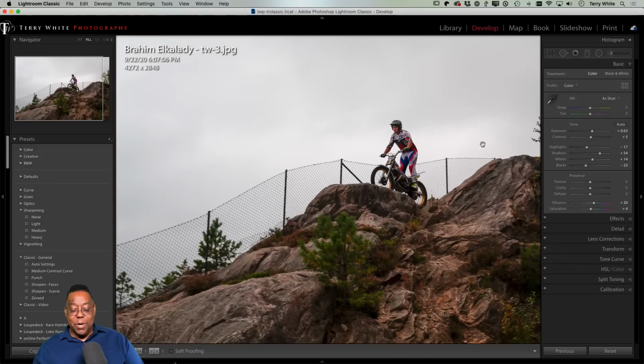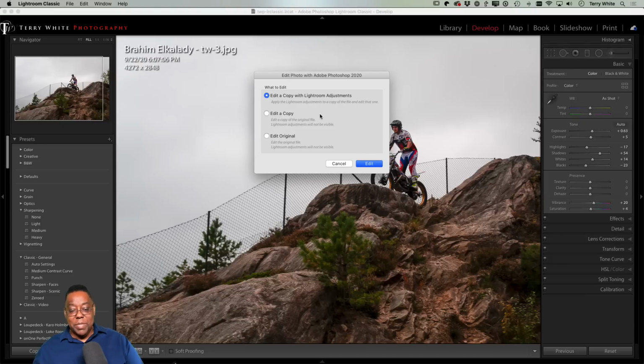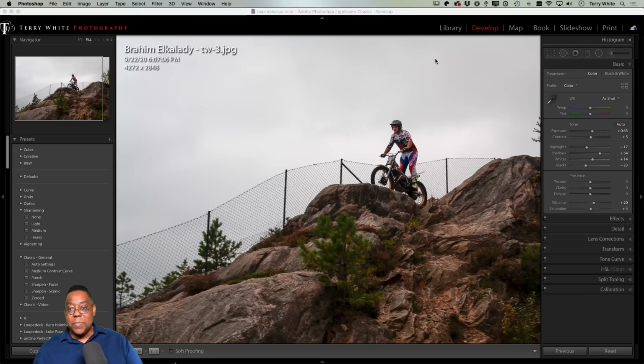Okay. So now, how do we get rid of the fence? Obviously, we don't do that in Lightroom. So everyone that always says, hey, I can do everything in Lightroom. No, you can't. You can do maybe everything you want to do in Lightroom, but Lightroom just can't do certain things, like get rid of a fence. So that's when we head to Photoshop. So we head over. It's going to make a copy. Great.